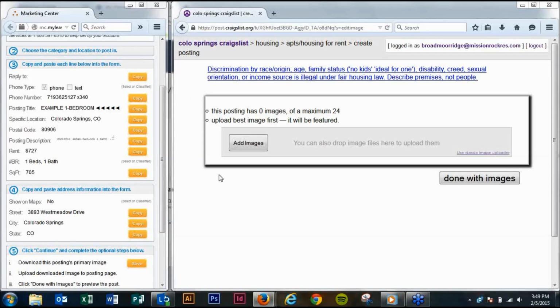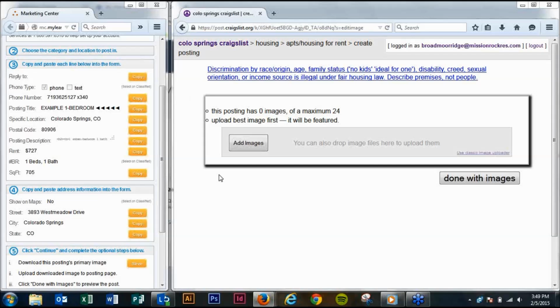So in the body of most of your Craigslist ads, you're going to include information on interior amenities and community amenities. It's going to talk about what you have. So having those photos coincide with what you're advertising is going to make your ad look more put together, more professional, and hopefully get you a little bit more traffic.